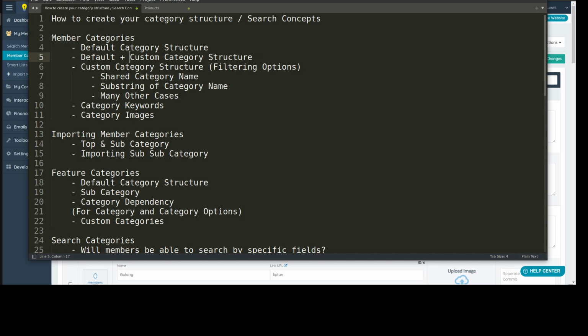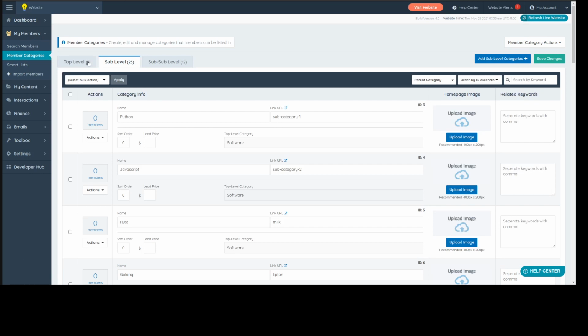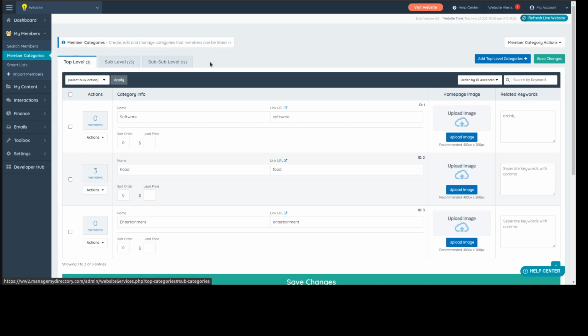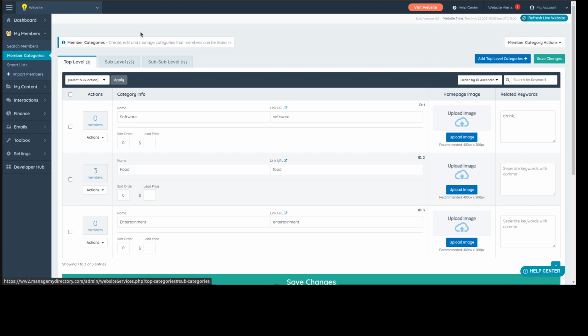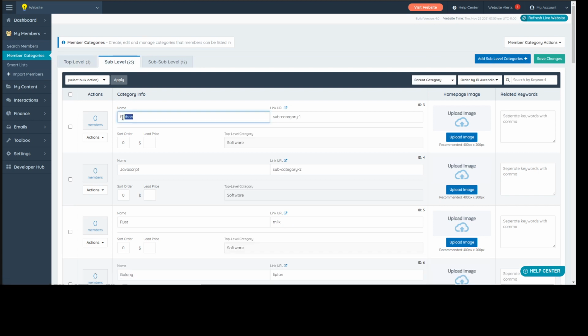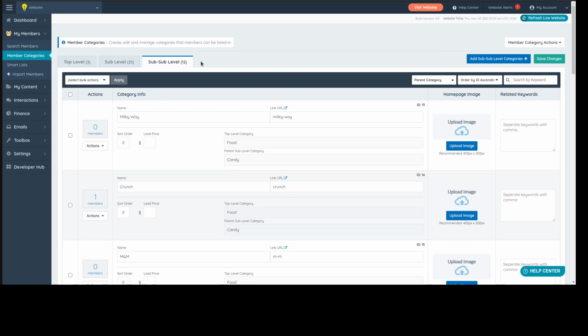For the member categories, you can use them as the following. We've created cases where, when they select a top level category, they are able to create a sub level category, sub level category, sub level category, up to 7 levels in the worst case we've done, which is annoying, but you are able to go as deep as you want. Alice in Wonderland kind of thing. So it's up to the owner of the site. I would not advise against.